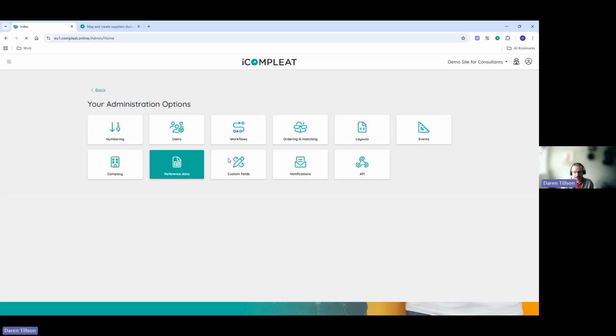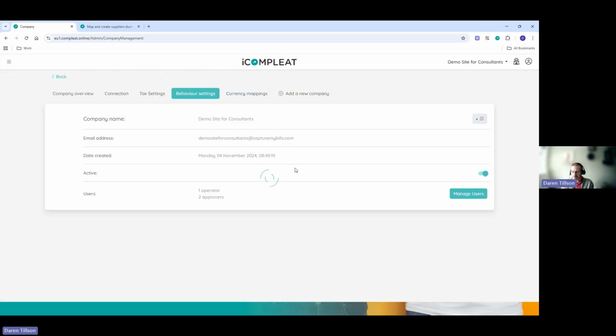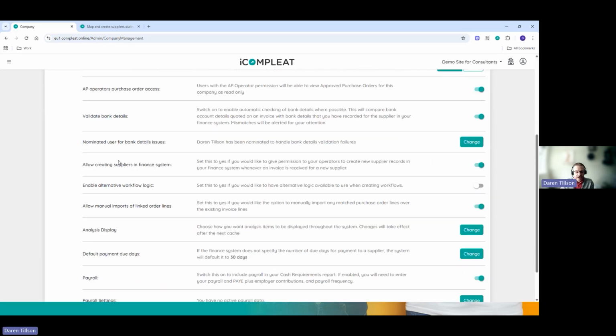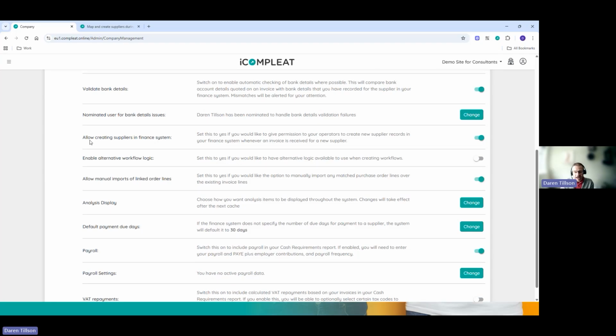So I'll just go back into configuration, company and behavior settings. That brings us back to here. So that's the validate checks and nominated user. We have this other option here for allow creating suppliers in the finance system.